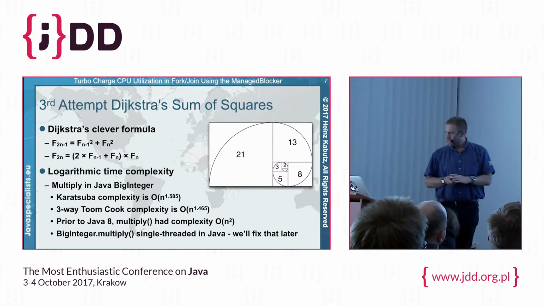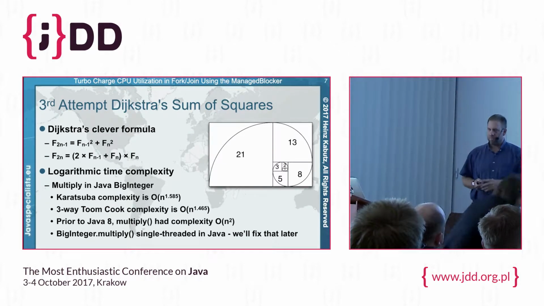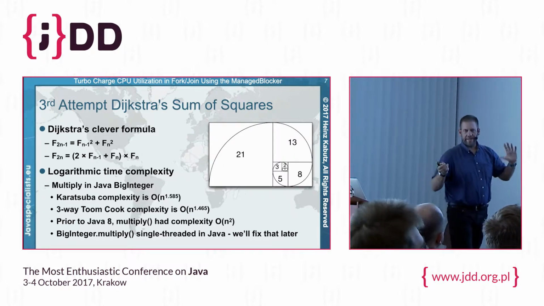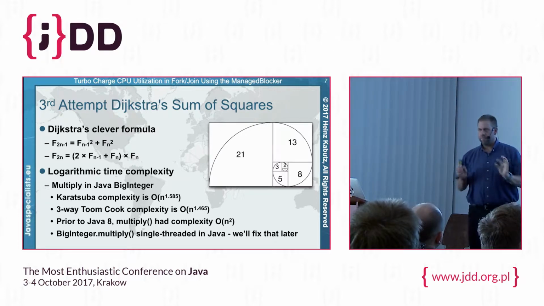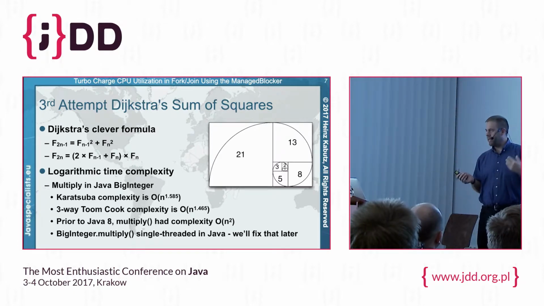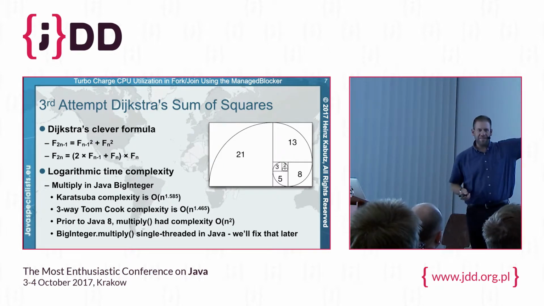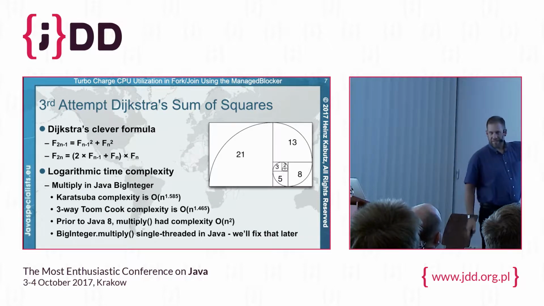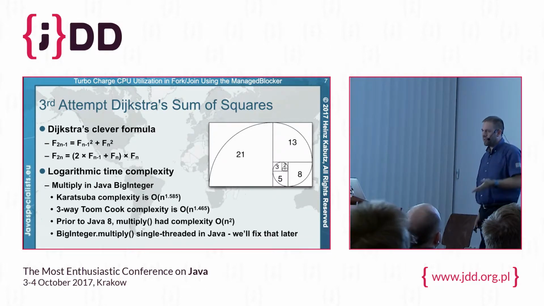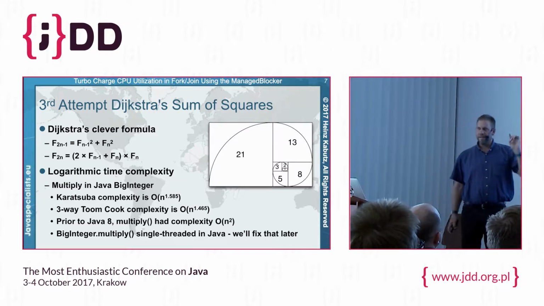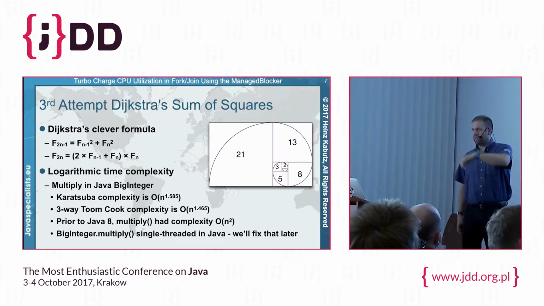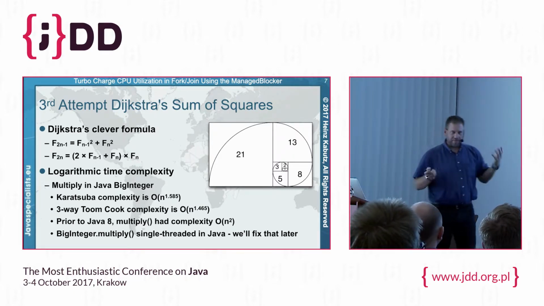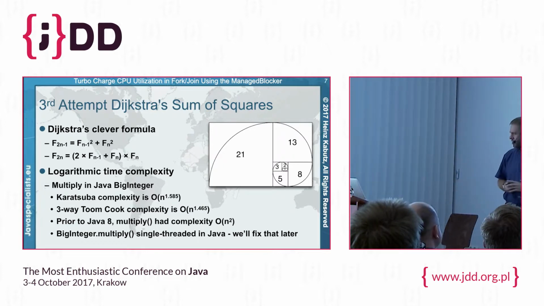Okay, so a third attempt is to use a better algorithm. Here's an example called Dijkstra's sum of squares. What we do is cut the numbers in half, and we have special formulas for even or odd numbers to do the calculation. Now, I didn't invent this, I'm not that clever, but we'll code this in Java with BigInteger. Unfortunately, we don't have operator overloading in Java, so we have to code it with number.multiply.add and so on. It's really annoying, but that's what we've got. Operator overloading is not there yet. Maybe in Java 12 or something.